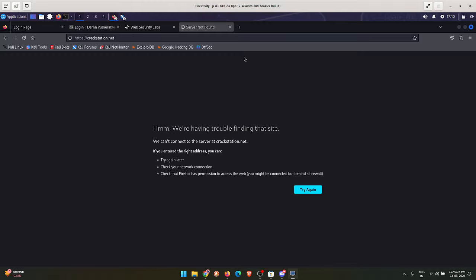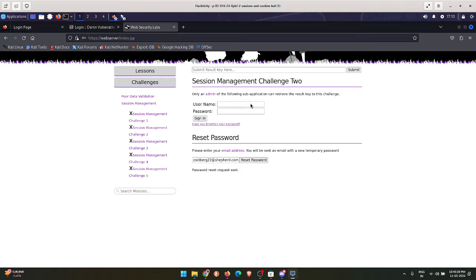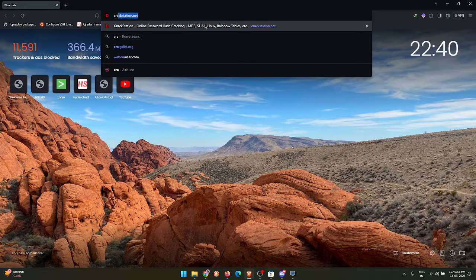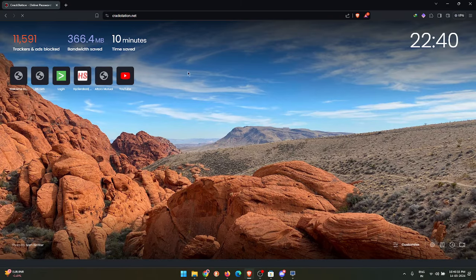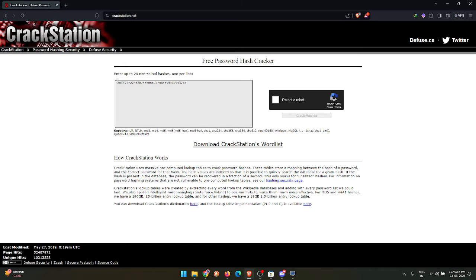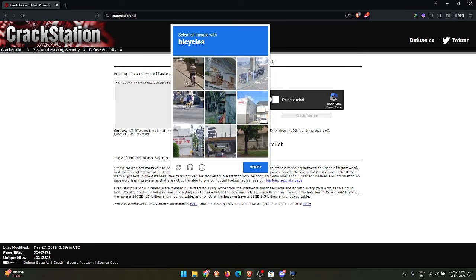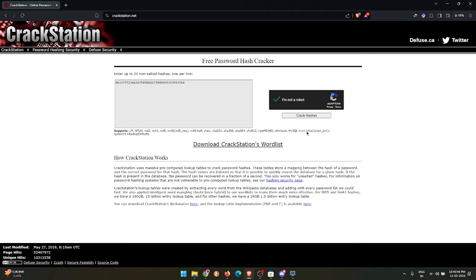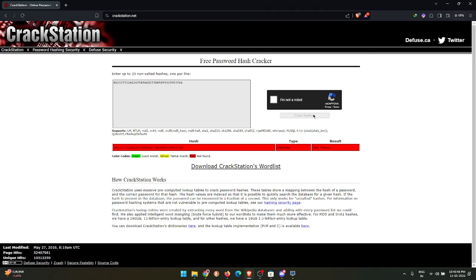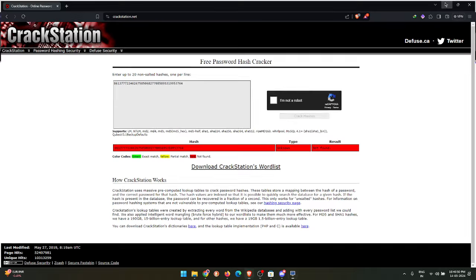If we don't have internet there, let me try it on my host machine. Crackstation.net. Let me see if it is any kind of hash. If I crack, okay, not something that we are able to crack.